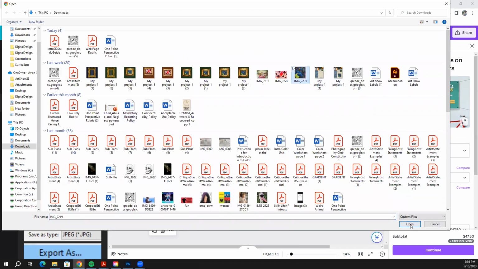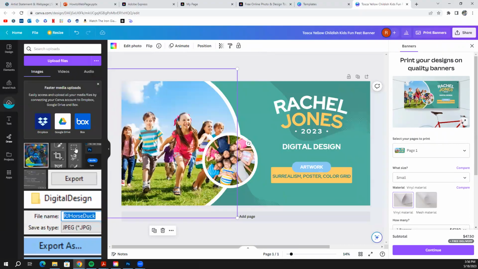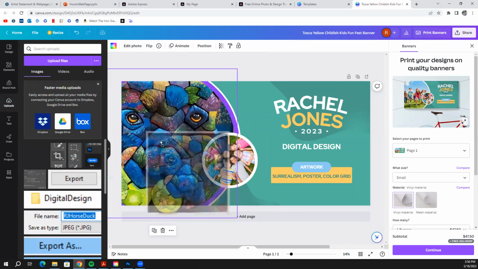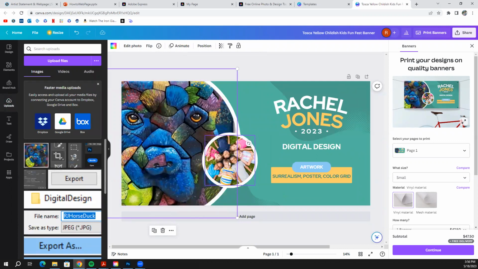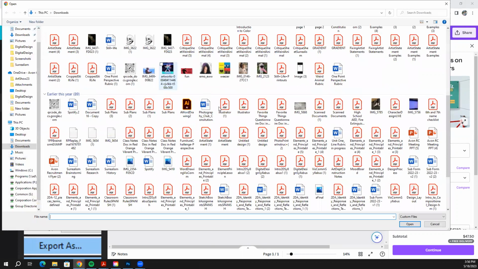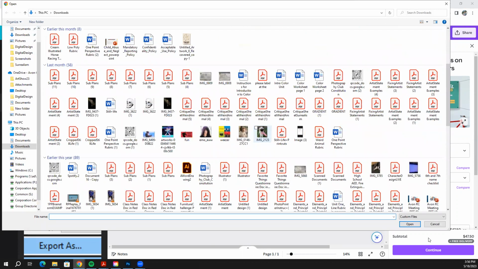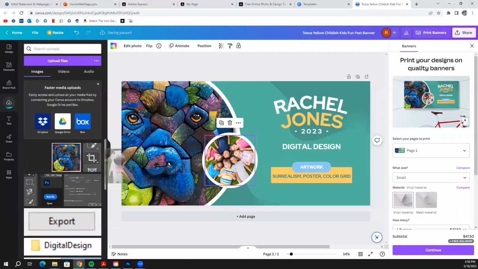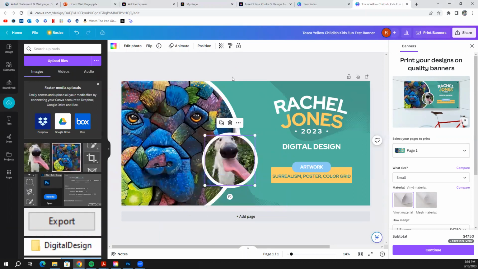Let's say this one again. Upload. Boom. Can plop that in there. Let's see what else I get. Got a photo of me in here. We'll use this dog one. And plop that in there.